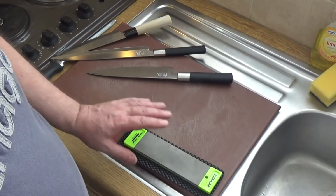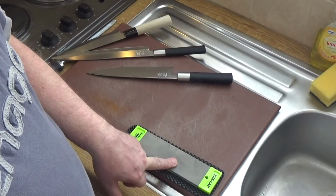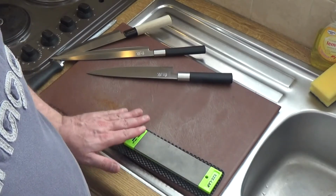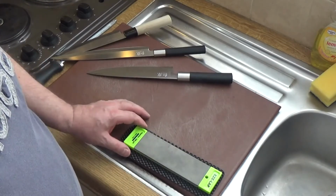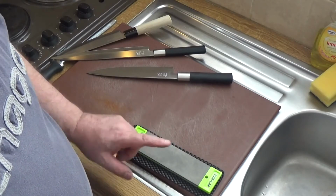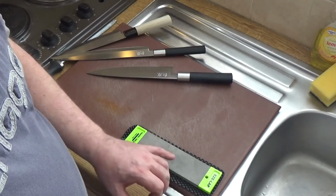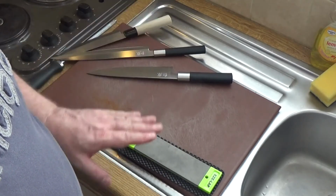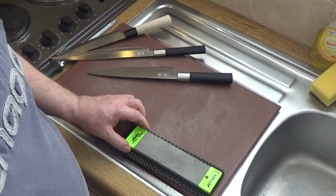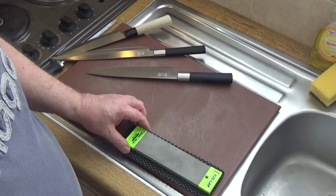So there you have it. You'll see the system I use. Other systems include using an oil stone, in which those of you familiar with this system, it's basically a ceramic stone very similar to that in size and length, and you dress it with oil as you sharpen it. And the same with the Lansky system. With the Lansky system, you use the honing oil that was in that little bottle that you saw. But on this system, I don't use oil at all.